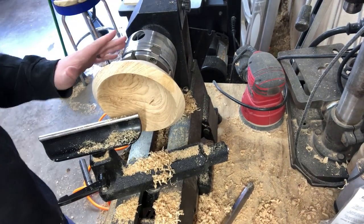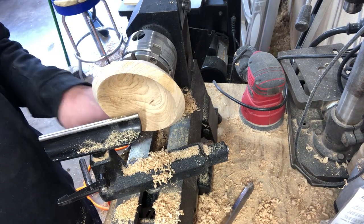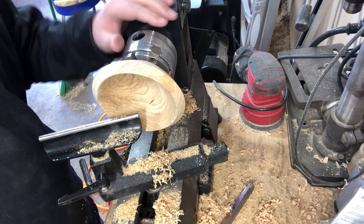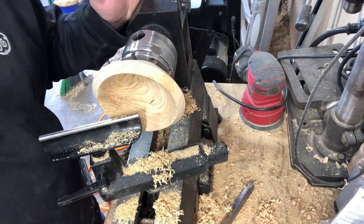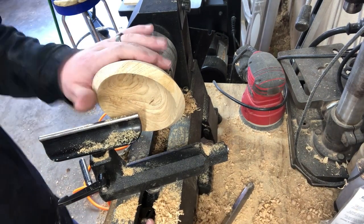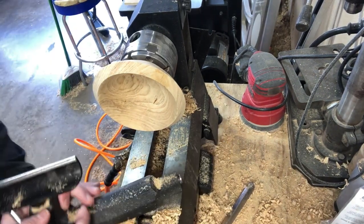I'm going to pull out the vacuum, vacuum some of this crap up or blow it off camera. I'll bring it back for the 80 grit. I'll probably show you the 80 grit and then do the rest off camera real quick and bring it back for the finish. And we'll talk about it when it's all said and done. All right. Let's get it.